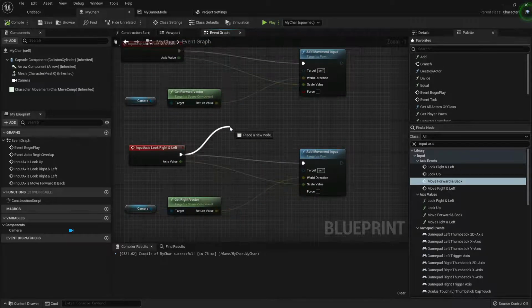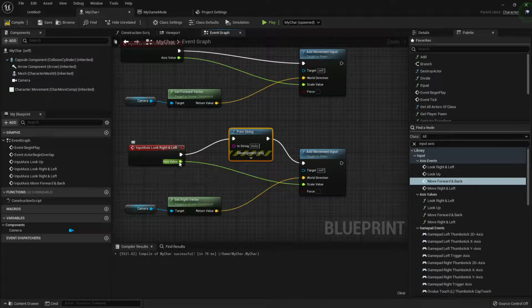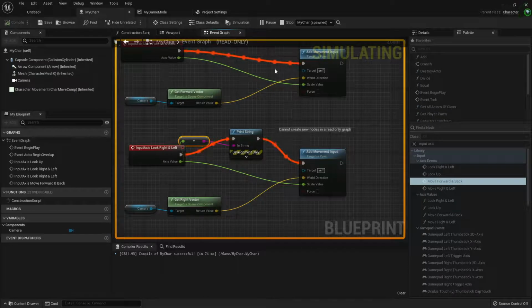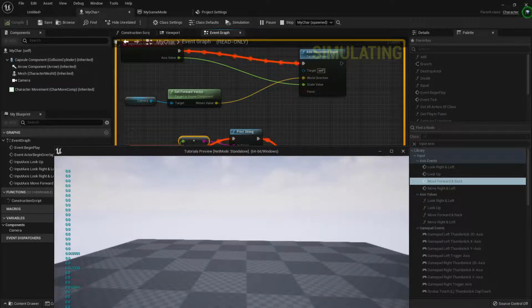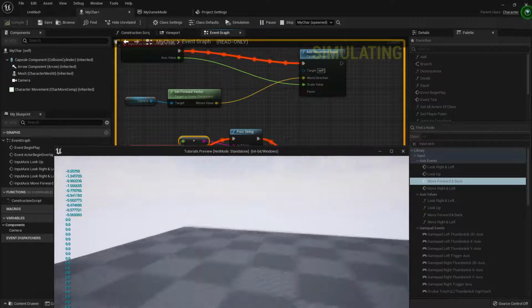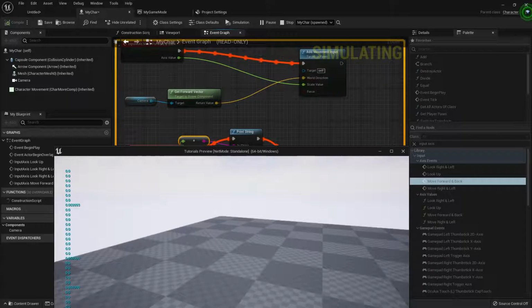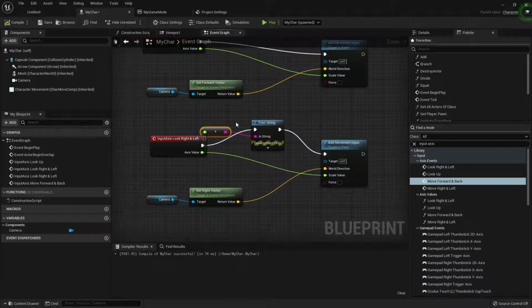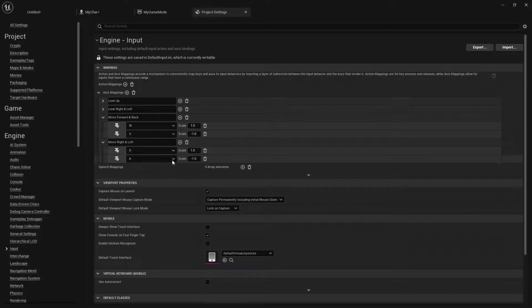So for a sanity check, let's just print string. All right, so we'll say what's coming out of this. There's no values coming out of that there, which is concerning. So left, right. What did I do?